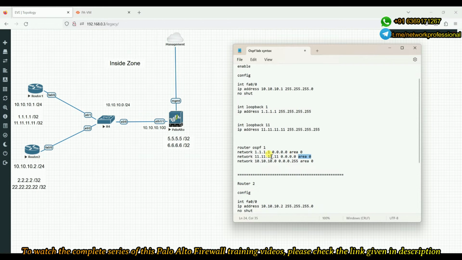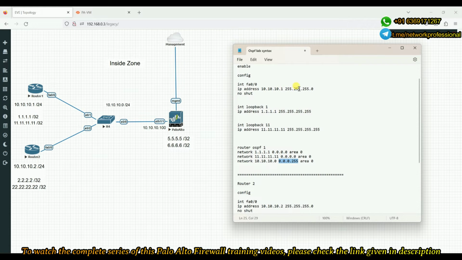And again, if you see this 10 network, it's a /24 network. So as usual, I put the network address, but if you see here, the mask is different. It is 0.0.0.255. If you compare this with the subnet mask, as I said, it's inverse. In the subnet mask, I put 255.255.255.0, but when it comes to the wildcard mask, as I said, subtract each octet from 255.